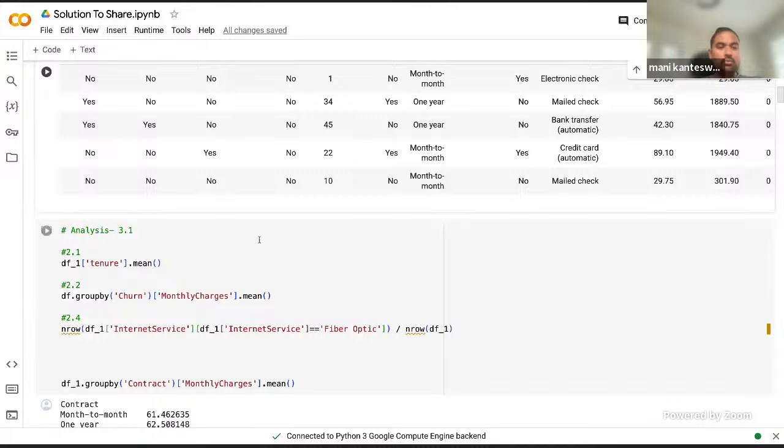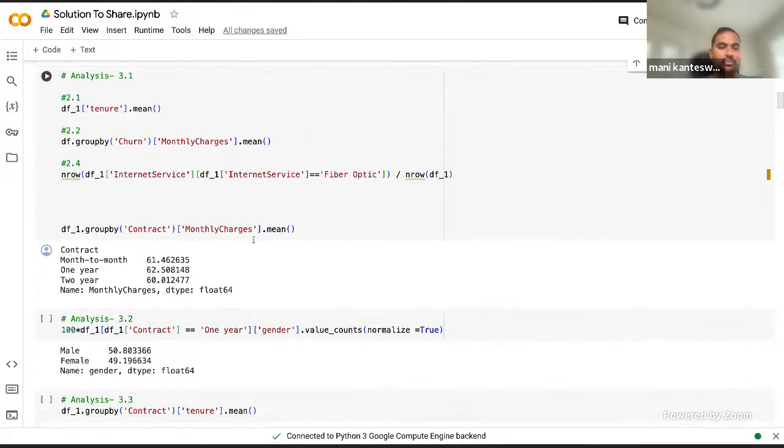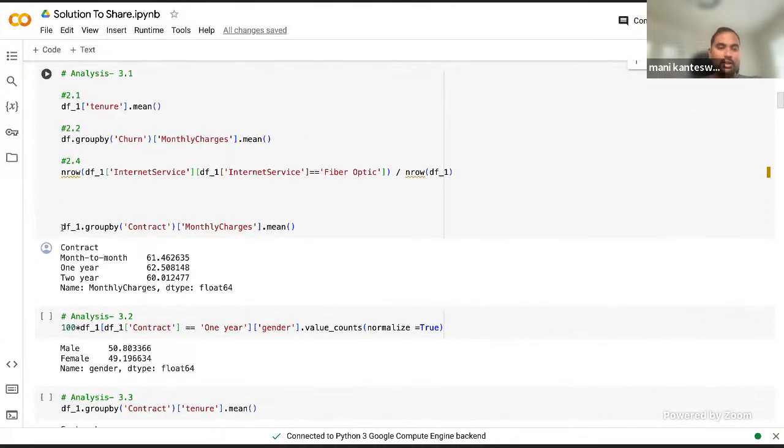So we have to do a distribution by the contract type. If you can see here, df_1 dot groupby contract. And then if you pass monthly charges and do a dot mean, by different levels of contract you are going to get the mean of monthly charges.